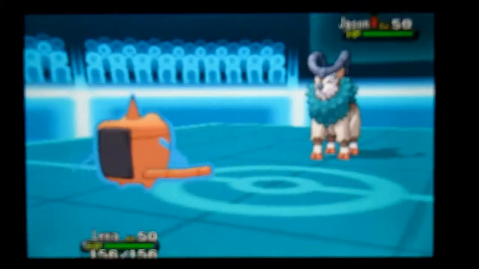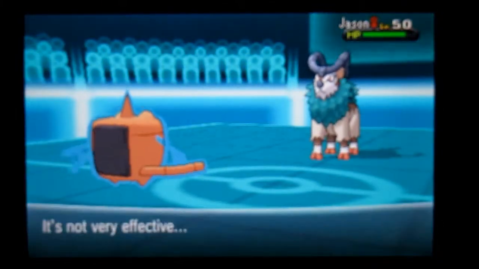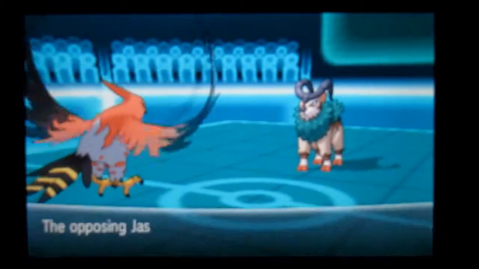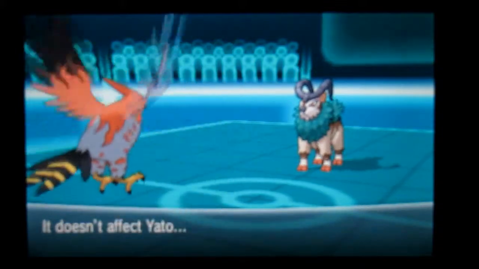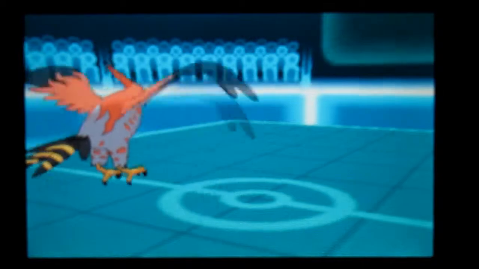So I sent out my Rotom Wash and he sent out his Gogoat. Now here I went for a Volt Switch thinking he would use a grass type move because Rotom Wash is weak to grass. Surprisingly I was faster, so I switched into my Talonflame, but unsuspectedly he used Earthquake, which doesn't actually affect Rotom Wash at all because it has Levitate.